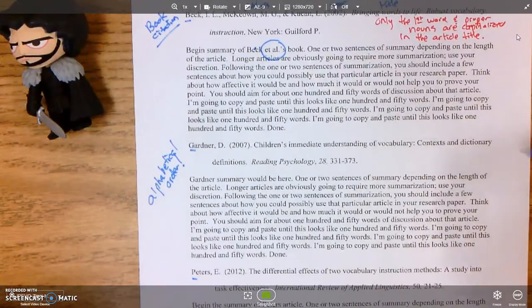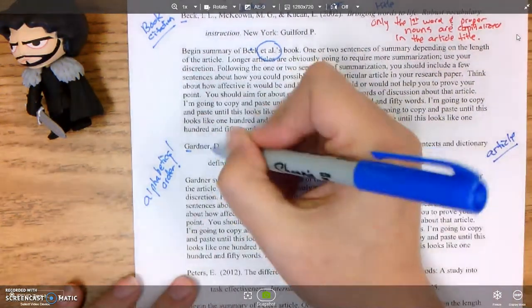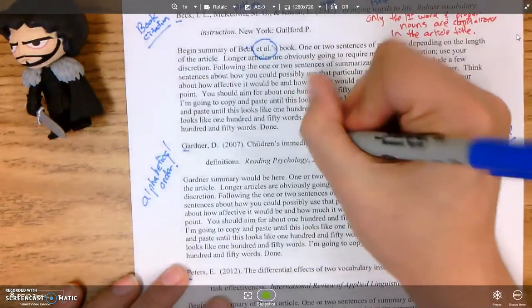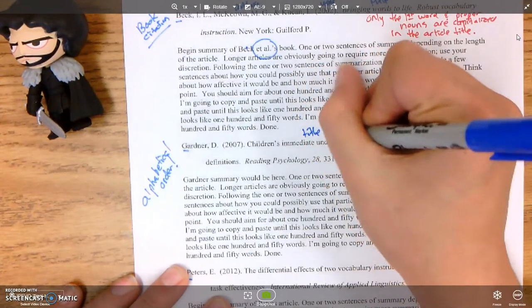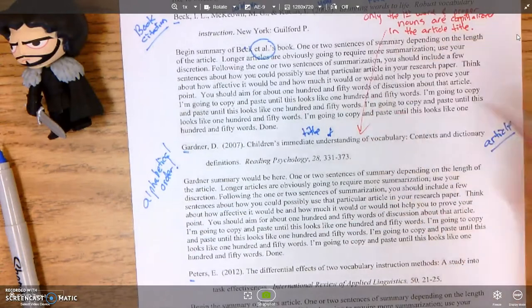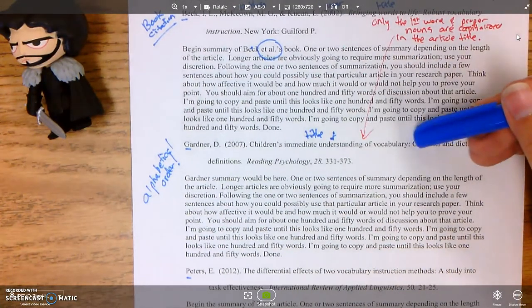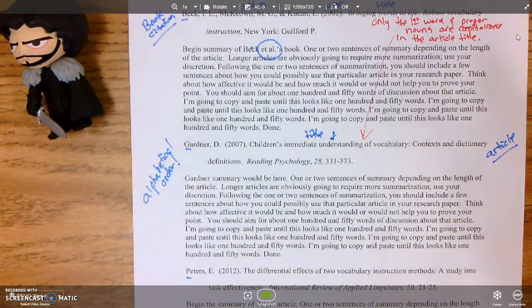Citation number 2, this is an article. So last name, initial, year, this is the title. Notice how the capitalization is still the same. You're only capitalizing that first word. You're capitalizing the first word after the colon because colons act like periods.